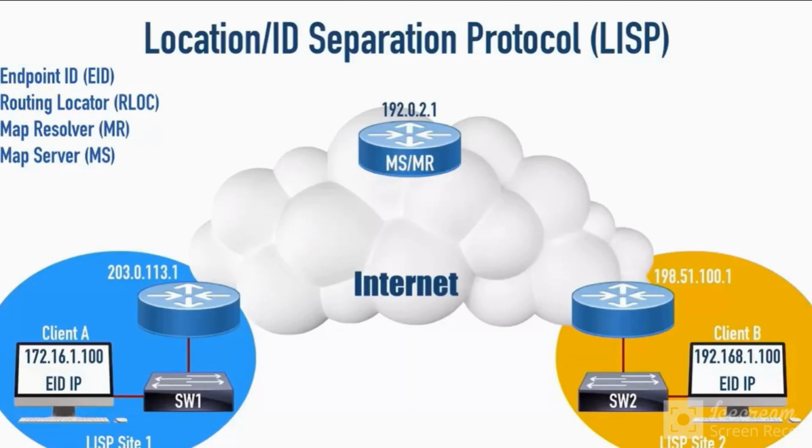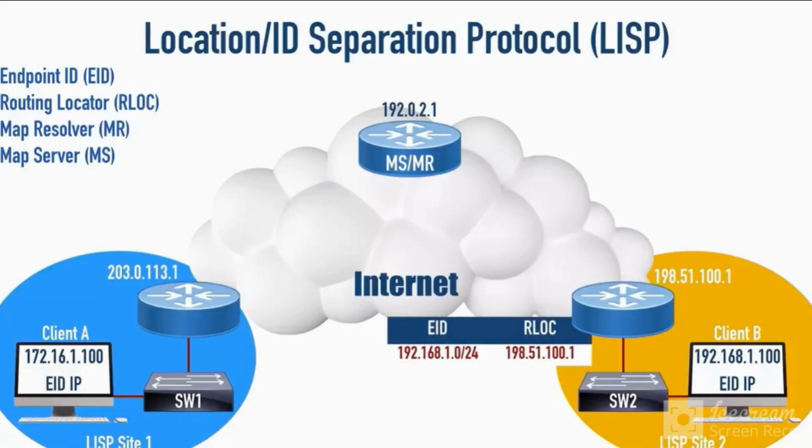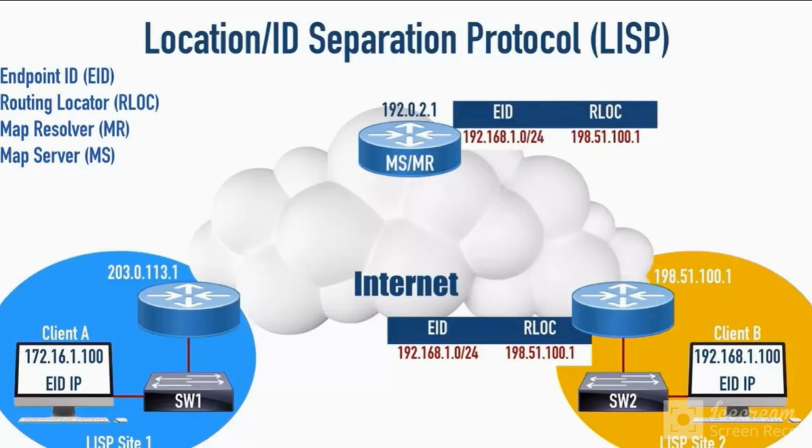For example, let's say that router at LISP site 2 wants to register with its map server. What it's going to do is it's going to have information stored locally. It knows that the network of 192.168.1.0/24 is available at the RLOC router of 198.51.100.1. Well, it's going to send that information up to the map server, and that map server is going to make an entry in its table. So anybody wanting to go to any IP address in that network, we're going to say, yeah, go to this RLOC router. And that map server is going to send a confirmation, by the way, to that registration message. That's going to go back to our RLOC router.